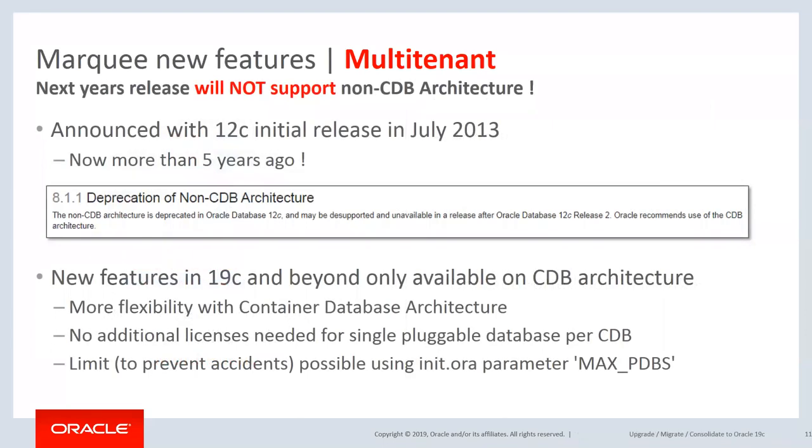So here's the statement where it says in 12.1.0.1 that non-CDB architecture will be deprecated. And also keep in the back of your mind that all the new features that we introduce in 19c or 20 or beyond will only be available on the container database architecture, so the multi-tenant architecture.